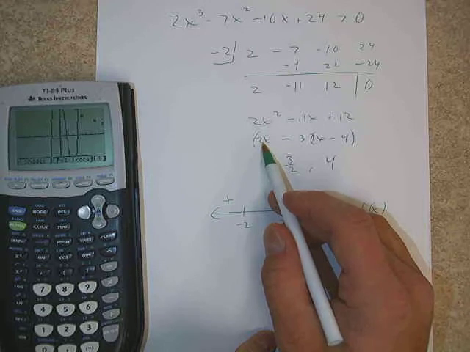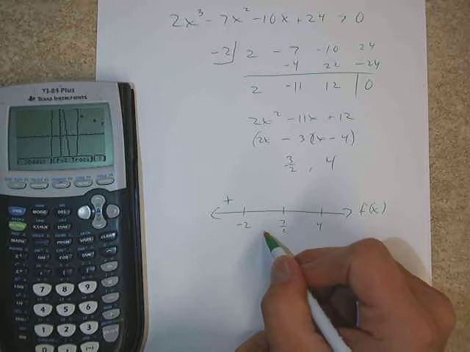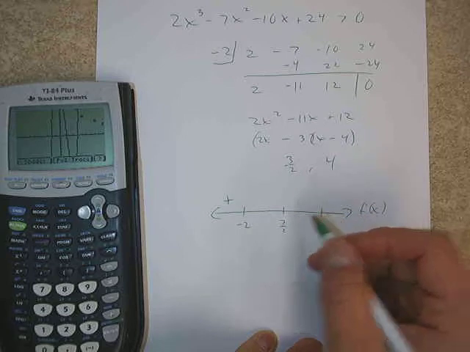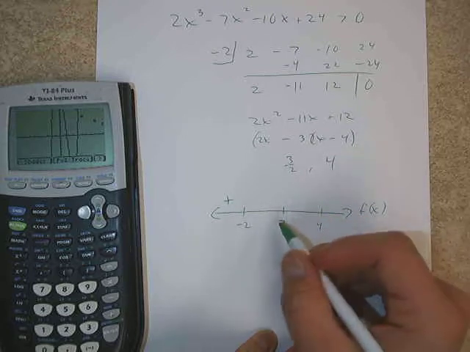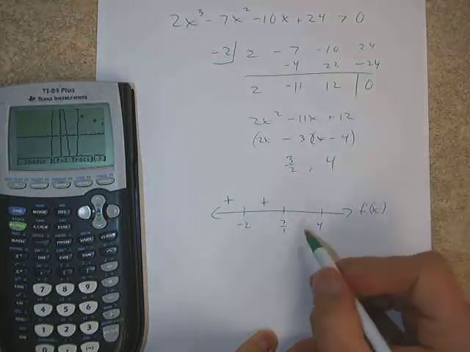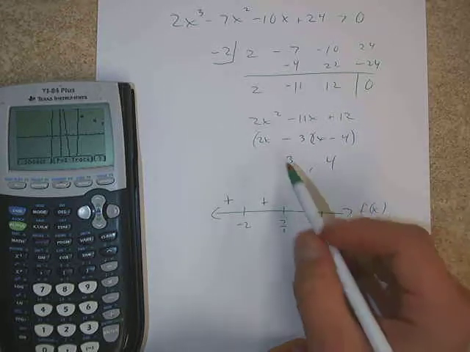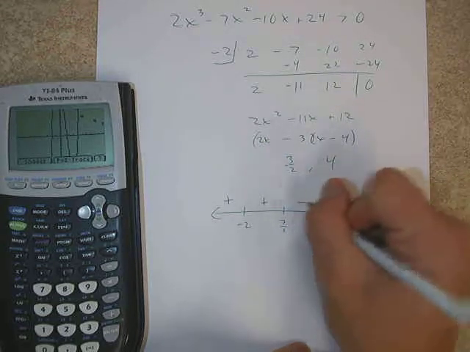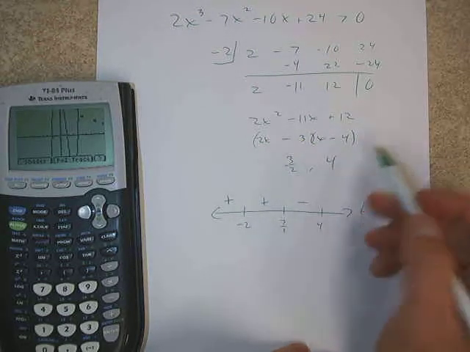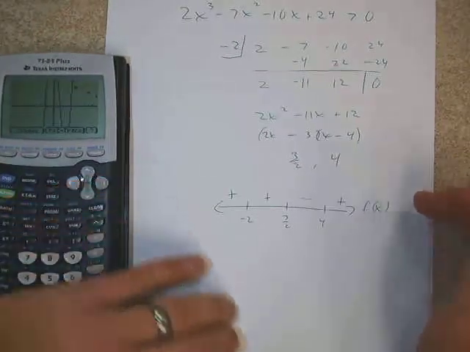into this, I would have negative 6 minus 3, that's negative 9, and then negative 7. Something that is between these two, 0 is between these two. If I were to put a 0 in between those two, I would get something that is negative times negative, which would be positive also. And then my 3 halves and 4, if I put my number in there like 2, for instance, I would get a positive and a negative, which would make a negative. And then anything bigger than 4 would give me positive here, positive there.